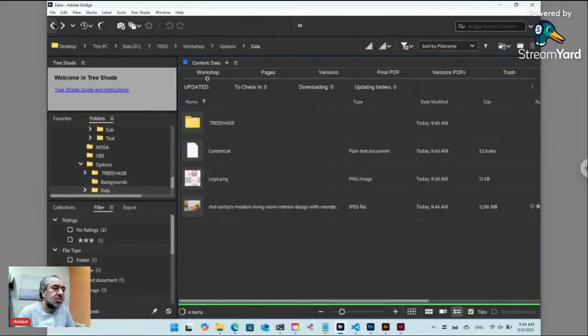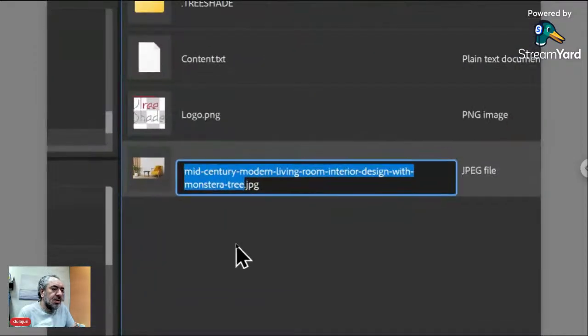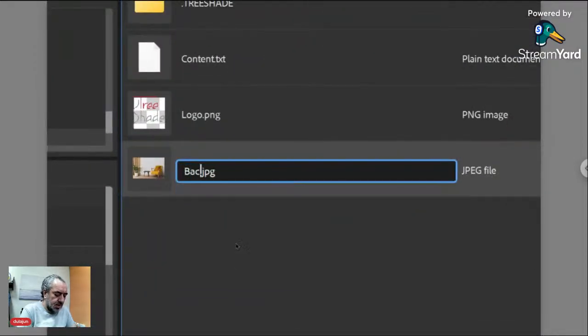This relation is important for the options field, because if we rename the file here to background and add a flag for TreeShade to mark the behavior of this field, ts_opt, abbreviation of option.